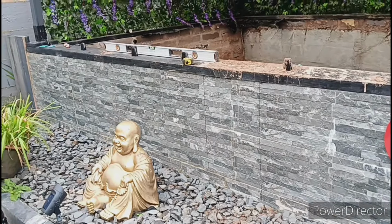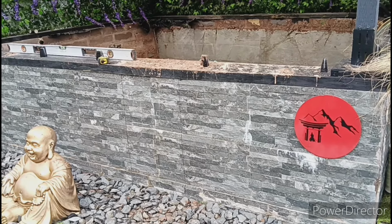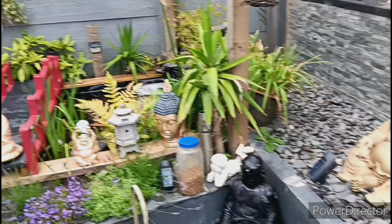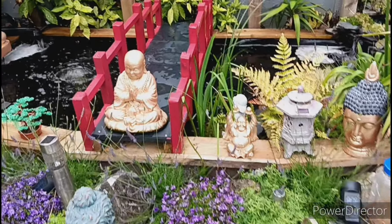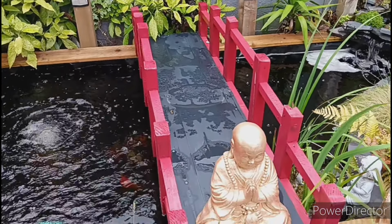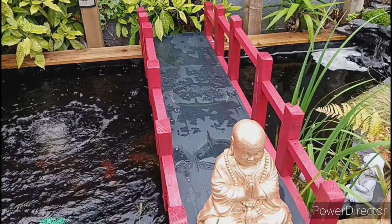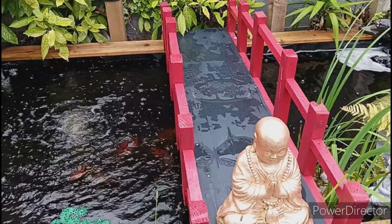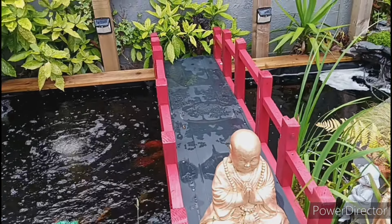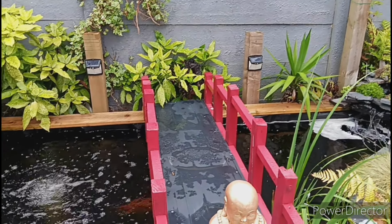Out of all the fish that were in there, I have three that I know are all right, and I've put them in here. They've been in here for a few days. So I saved the Shizumi, the Kiko, and the Yamabuki, all gone. About 20 odd fish. That's what I saved.